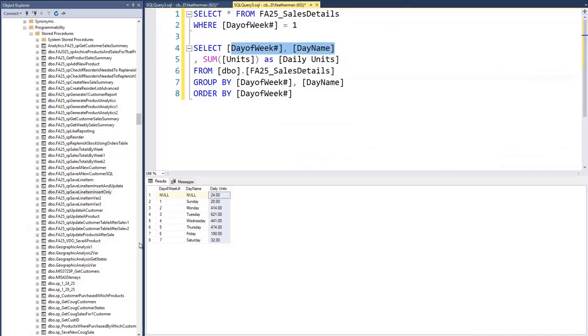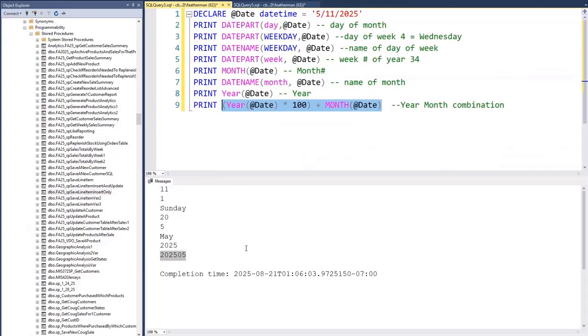So why would you use this? Well, it looks like on Tuesdays we better have a little extra staff. On Sundays, maybe we don't need any staff, and those sales can be handled on Monday or packed up on Monday. So it looks like we don't have many sales on the weekend. And so you could use this to do staffing. So this is a group by query. That's really the subject of another day, but that's a very good reason why we should learn DATEPART.